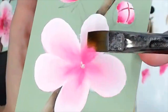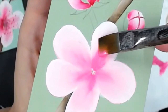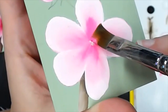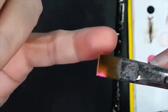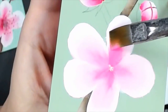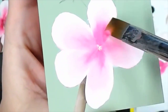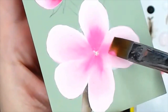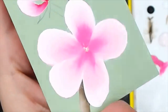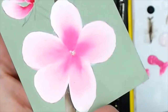See that? So then I put the paint up and I swing the water end of the brush around and it comes back down. So there's never any paint on the water side, and the water will tell the paint to fade away. If that water end of the brush doesn't touch, the paint won't know what you want it to do. And that's how you get that gradation here where it goes from dark to medium to light.